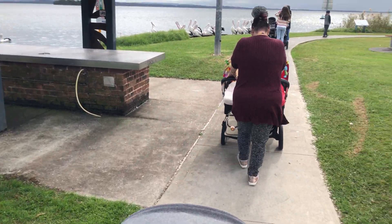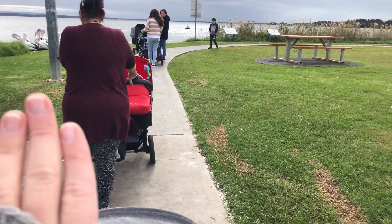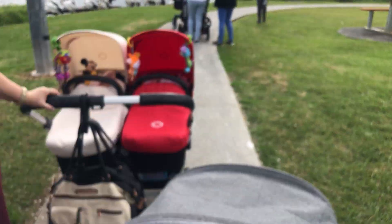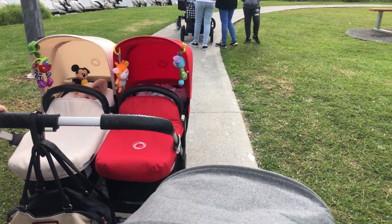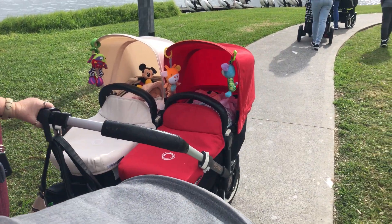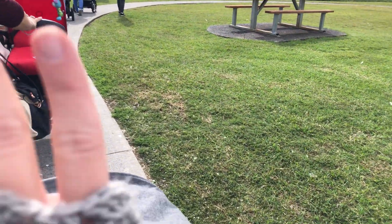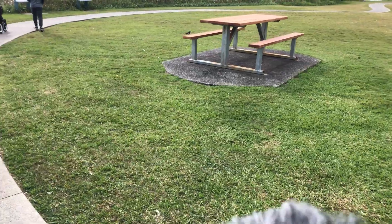Hey Jen, not gonna lie — I was a little skeptical on your fingerless gloves that keep your hands warm. They do! My fingers are not cold. They're lovely. They're not as cold as they were when we got out of the car, but they're really good if you're reading a book or doing what you're doing. I'm gonna need these in my life. Gray works perfectly with my outfit.